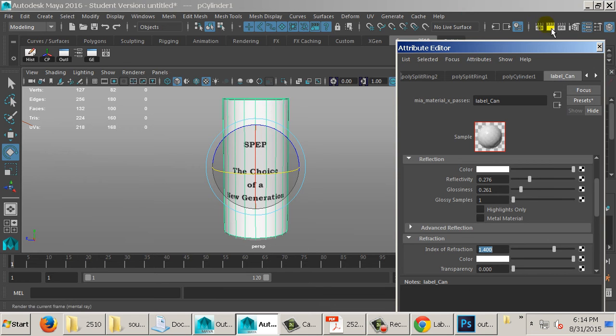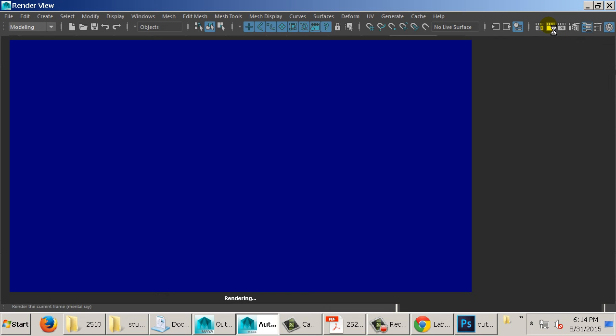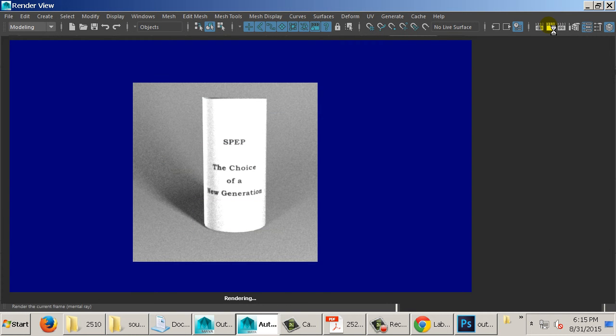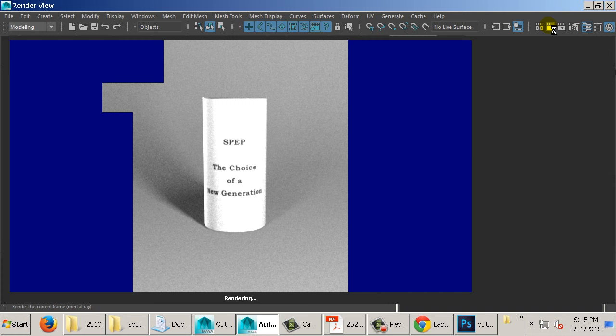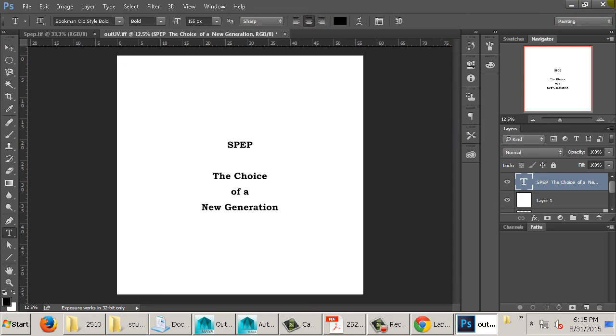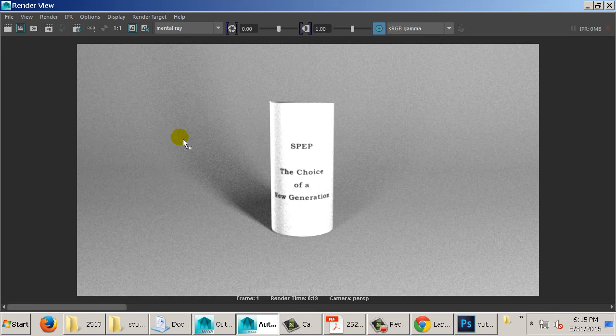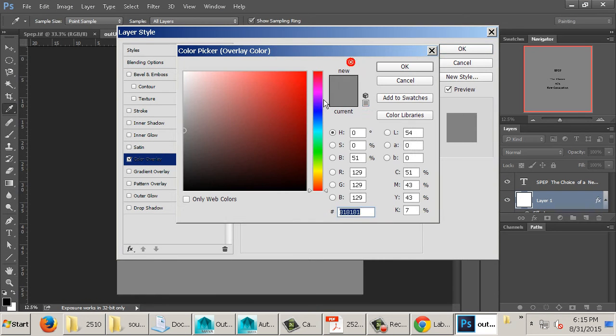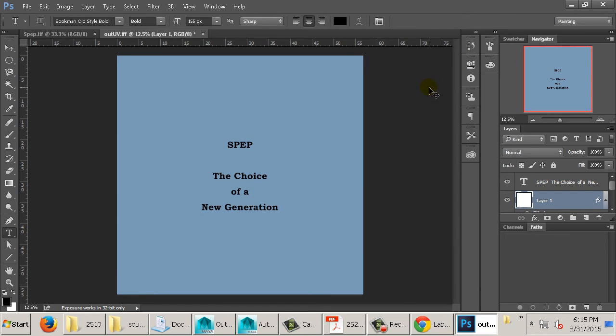And then eventually I'll look at this and see what it's going to look like once I've colored it and all that other stuff, to see what it's going to look like with my lighting. Because my color from Photoshop was white, the can's going to look super washed out. So obviously I wouldn't want the can to be super white because it just washes it out. So I'll go in here, come on. I'll go to my color overlay, I'll make it like that, perfect.